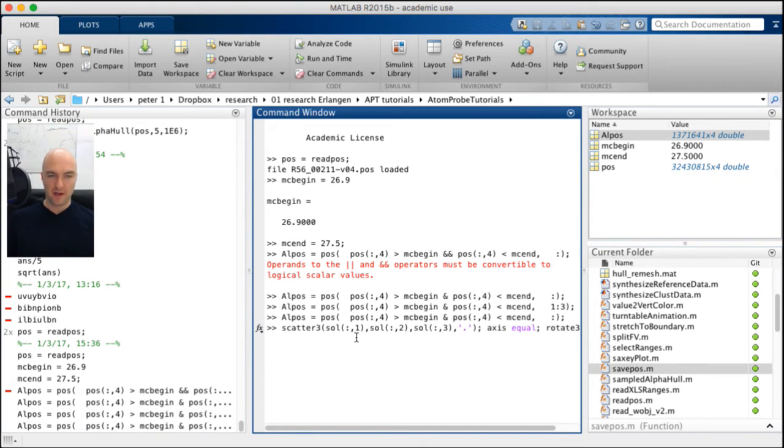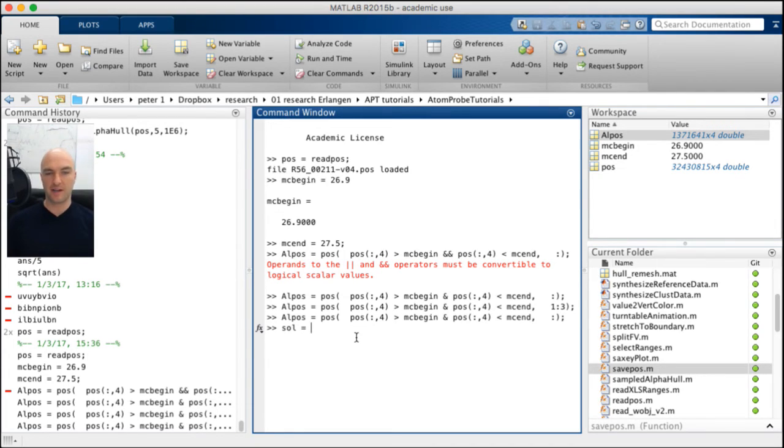In order to be able to use autocomplete all the time, what I usually do is create a variable called sol, which stands for solute, and in this variable I put the solute I'm currently working with. So just imagine this is a data set which contains aluminium and tungsten and rhenium and God knows what, half the periodic table.